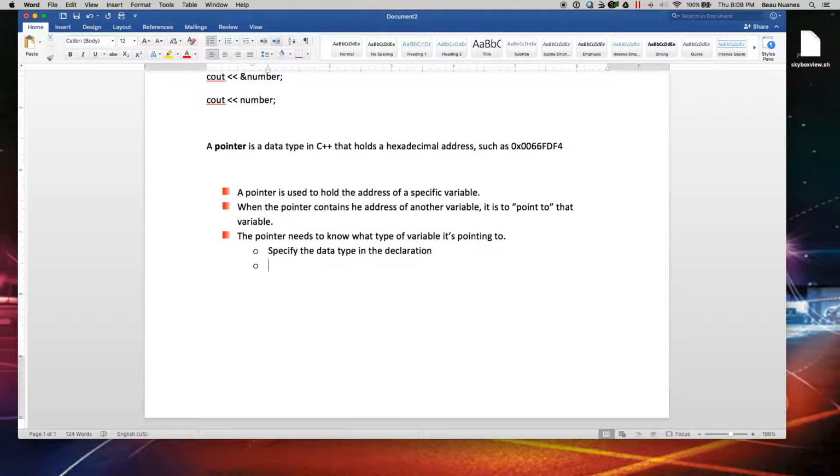And in order to do that, you use the asterisk, or the indirection operator. So the format for that is basically going to be lowercase data type, and then star, and then the variable name.